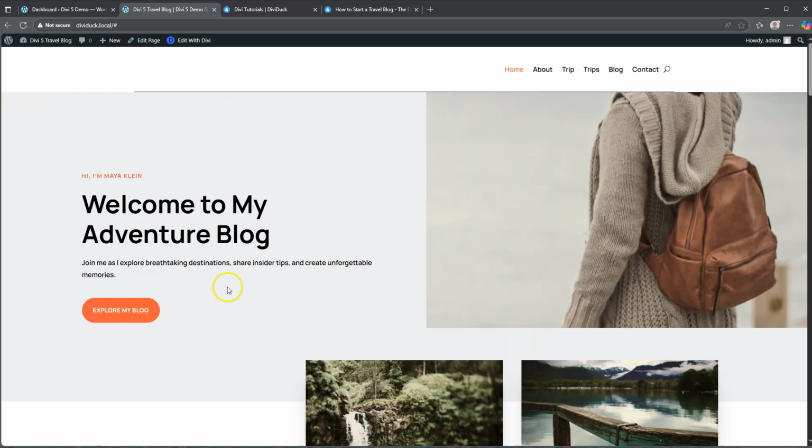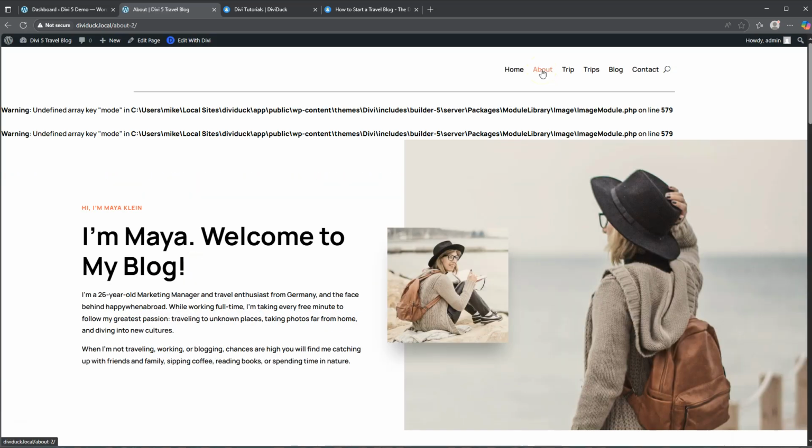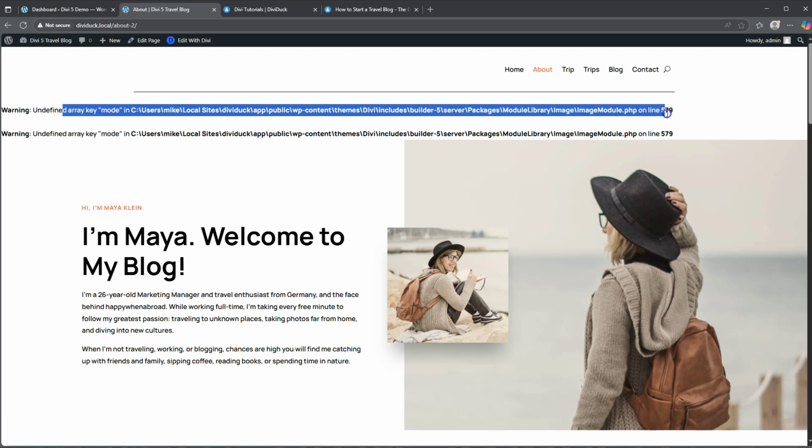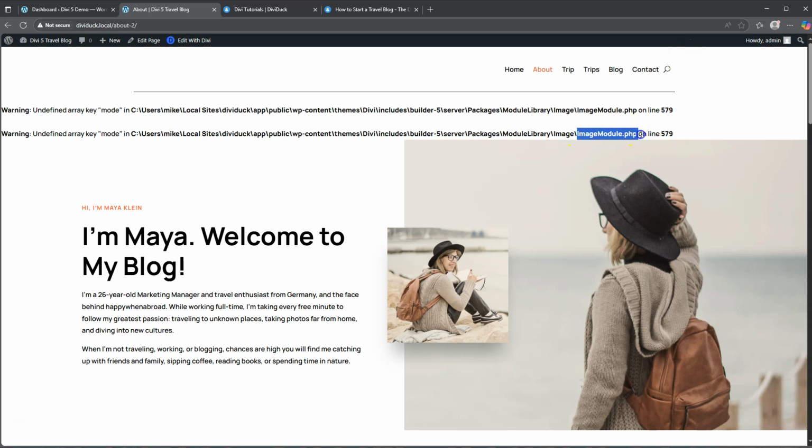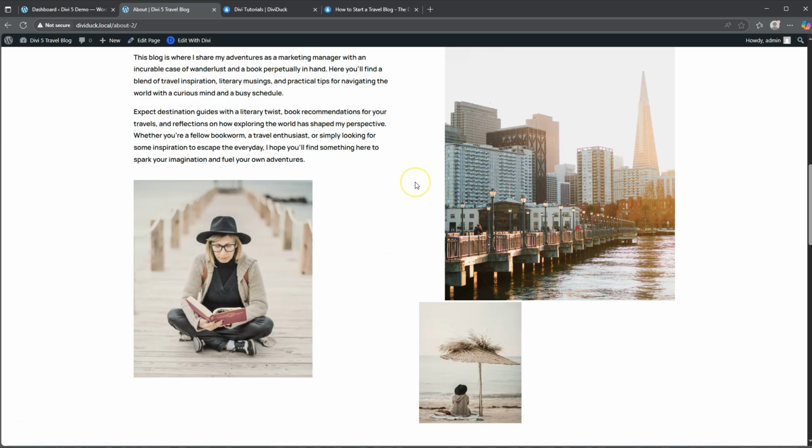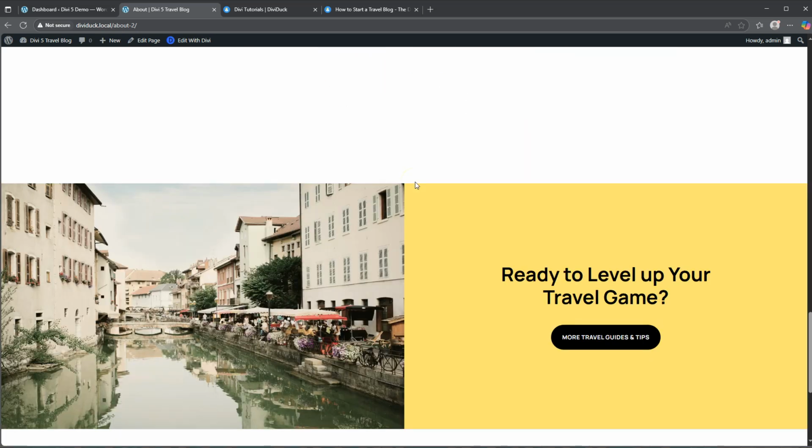Let's hit the about. What happens if we hit about? Okay, we got a bit of issues going on here. All right, it's an image module, PHP. Okay, but the site is loading fine.